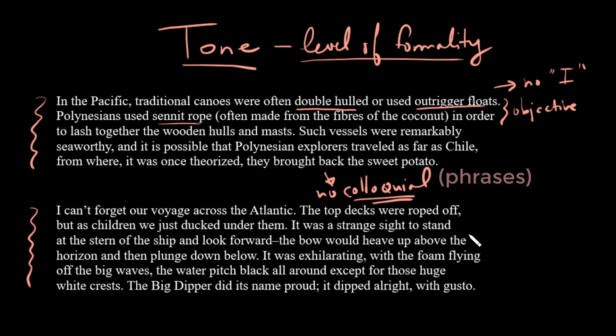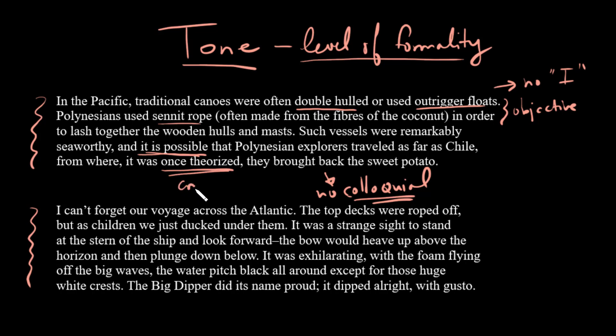The second passage doesn't have too many of those either, but it is just something to be aware of. Another thing you'll find in a more academic style is a more nuanced kind of approach. So you see here, for instance, the phrase 'it is possible' — in other words, a claim is not being made that this is 100% true, but there are different theories out there. You'll also notice references to other criticism or other theories — there are people with ideas, and we tend to quote or refer to them and interact with those ideas.